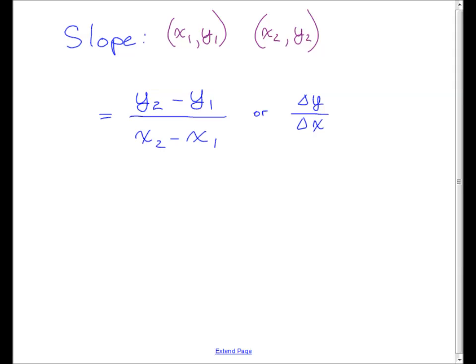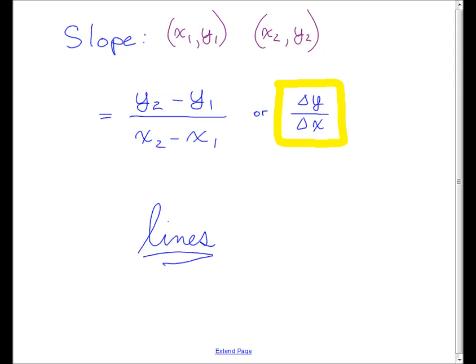We know that the slope between any 2 points can be calculated using the formula shown, or just by thinking about the concept of change in y over change in x, by counting on a graph, various ways. Not a problem, and we've calculated slope a number of different times between sets of points. The thing I want to talk about now is the relationship between slope and lines, because we also very often talk about the slope of a line, not just the slope between 2 points.